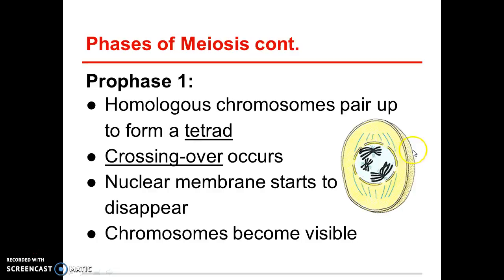These are new vocab words. Sometimes it gets messy in this game, and the legs of the chromosomes kind of cross over each other, and so we'll talk more at the end of the notes what crossing over actually means, but I want you to show that prophase 1, this is where crossing over is actually occurring. The nuclear membrane, just like prophase with mitosis, nuclear membranes begin to disappear. Chromosomes become visible. They were chromatin, now they're chromosomes.